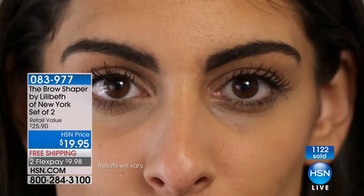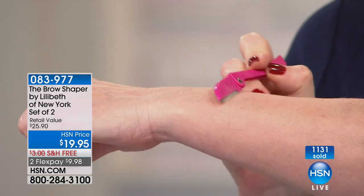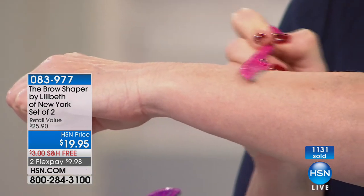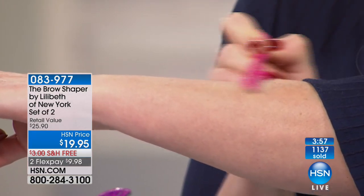And ladies, I've gotta say, you've gotta get this at home and try it yourself. And remember, this is not a blade that's gonna cut you. What you're gonna do is turn it at an angle like you're spreading butter, and then you just go straight across. And look at this, this is embarrassing. I should be embarrassed to do this on TV.